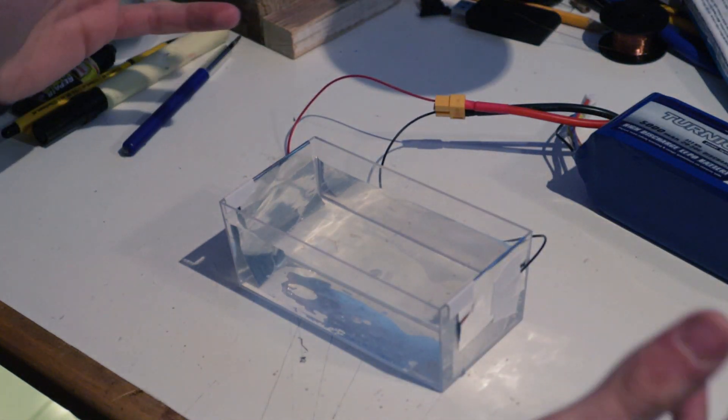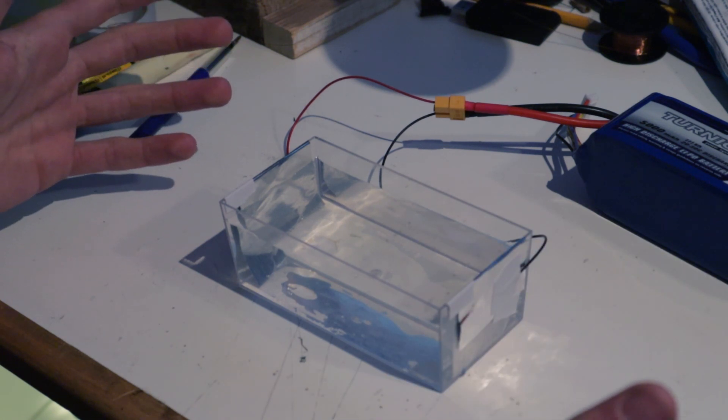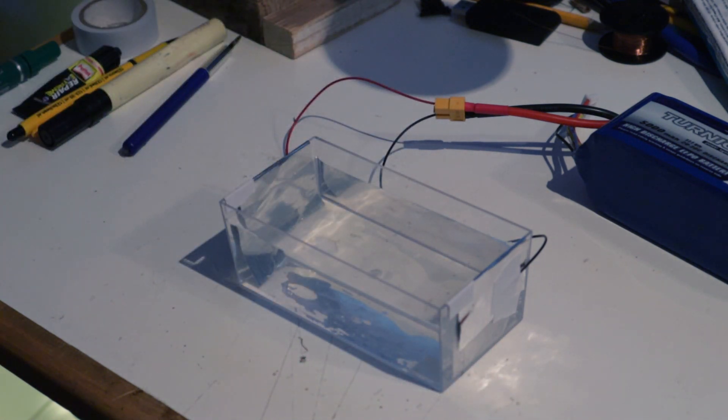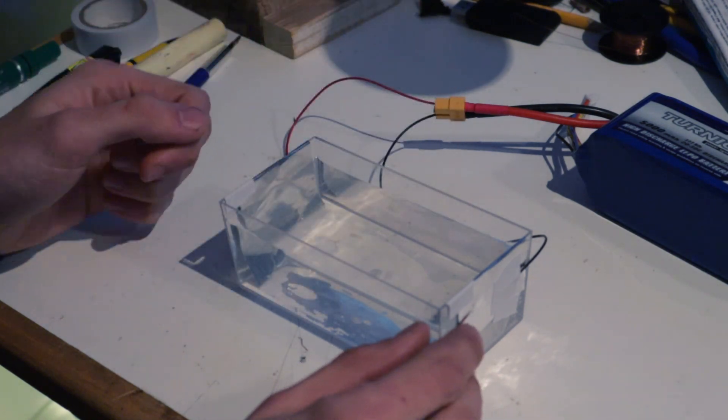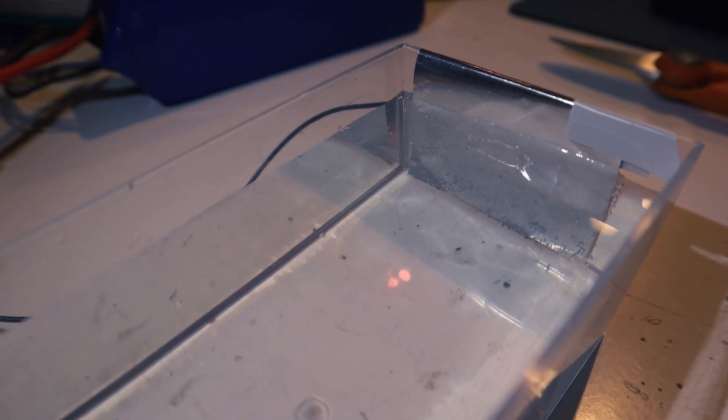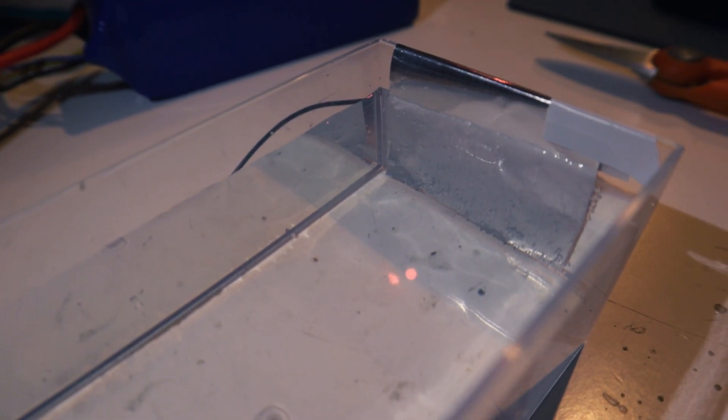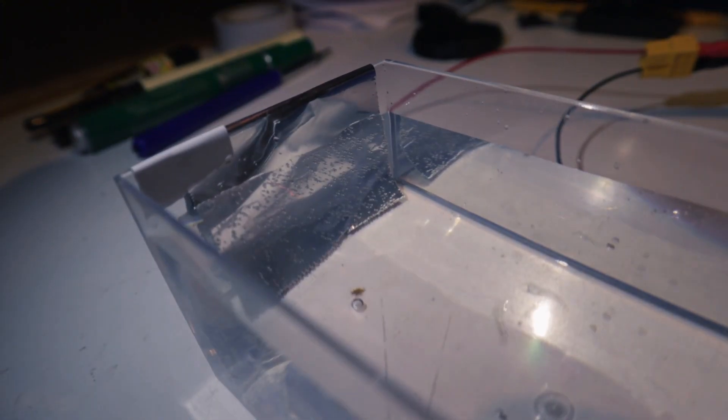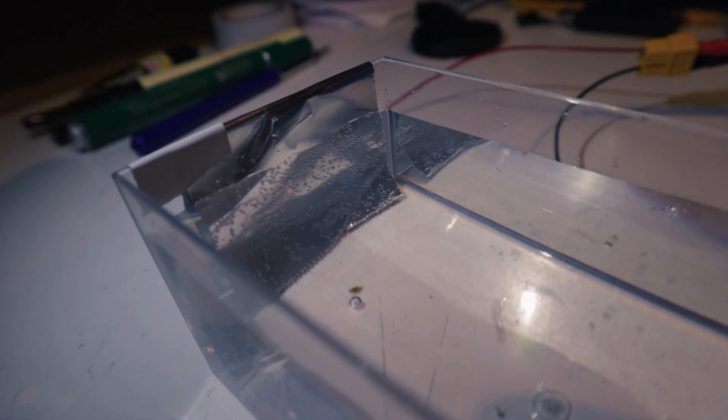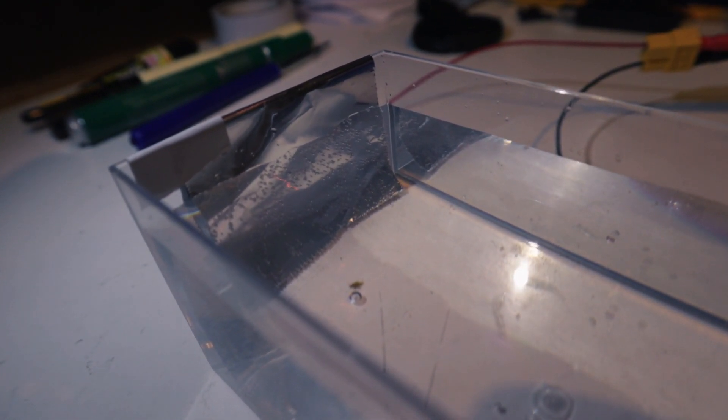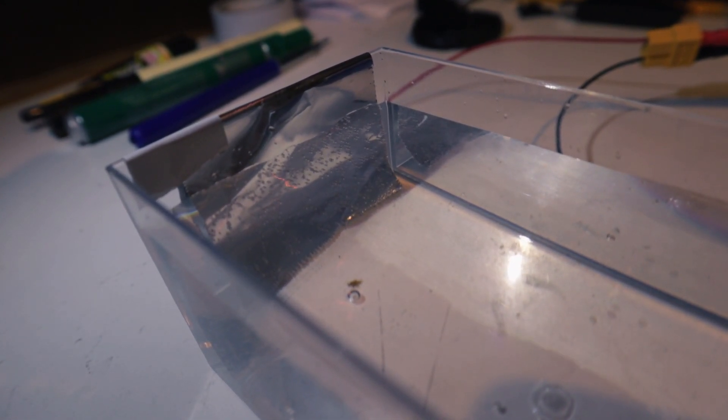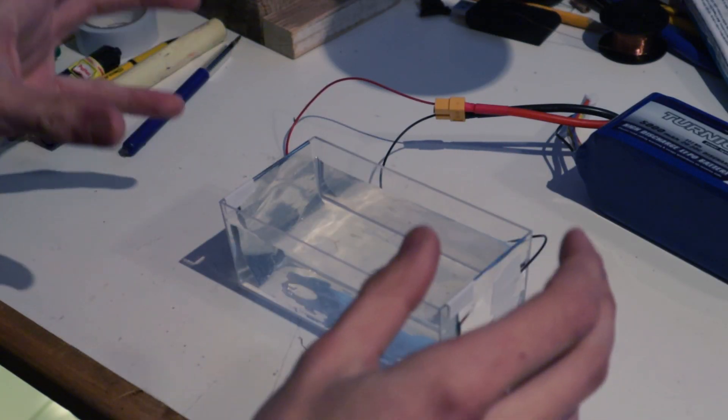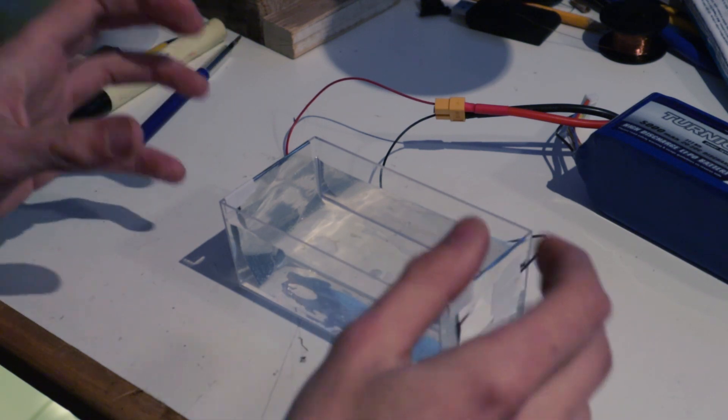And this isn't a particularly high power electrolyser, it's going to be quite slow, but what's going to happen now is you're going to see very small bubbles appear on these sheets of aluminum foil. So on this side those bubbles are hydrogen gas, so the hydrogen gas gets formed on the negative side of the electrolyser, and on this side those bubbles are going to be oxygen gas. So the oxygen is formed on the positive side of the electrolyser. And I'll get some close-up shots of that so you can actually see properly that these bubbles are being formed. But why exactly is that happening? What exactly is going on inside this water that is making that happen?